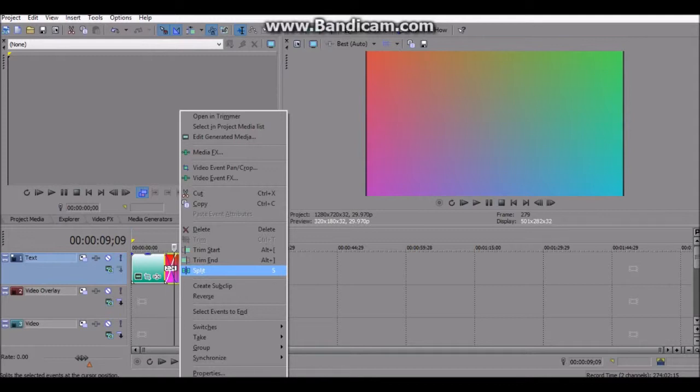You can split a clip into two clips. You can split a clip at two different points, and what I usually do is I'll split a clip at a point, and then I'll split it at another point, and then I'll delete the middle, and that's good for doing cut commentaries and stuff like that. So that's what you're going to use that for.